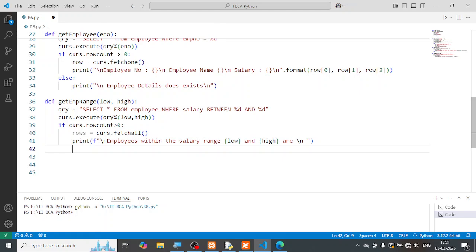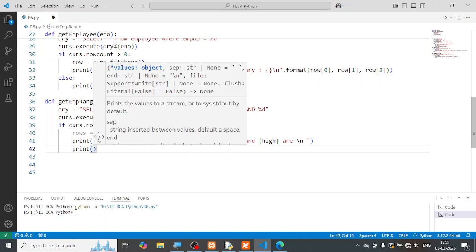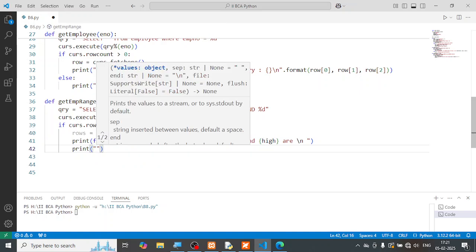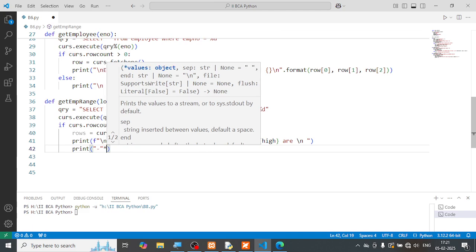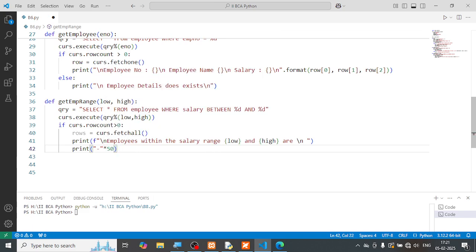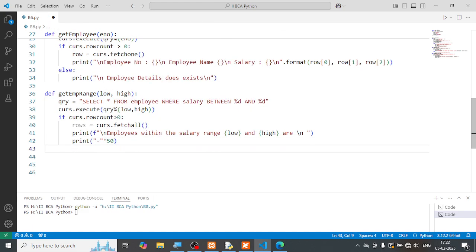Let me at least put one dash line. At least you will appreciate that 50 dash lines will come below this. Something is better than nothing.